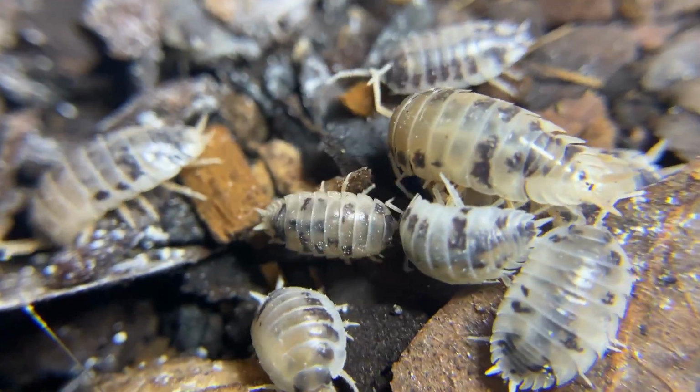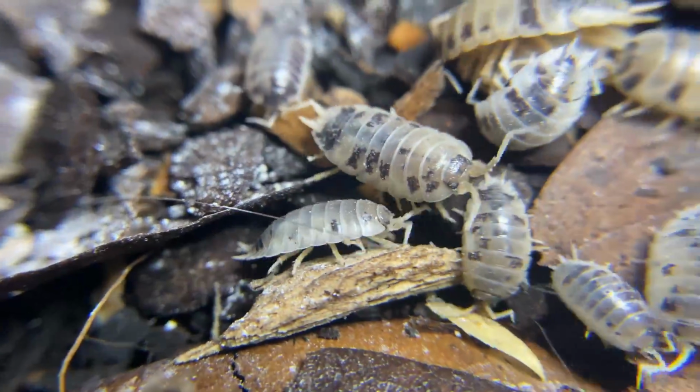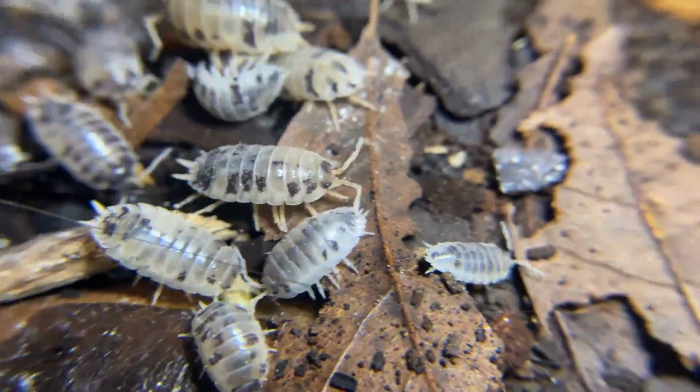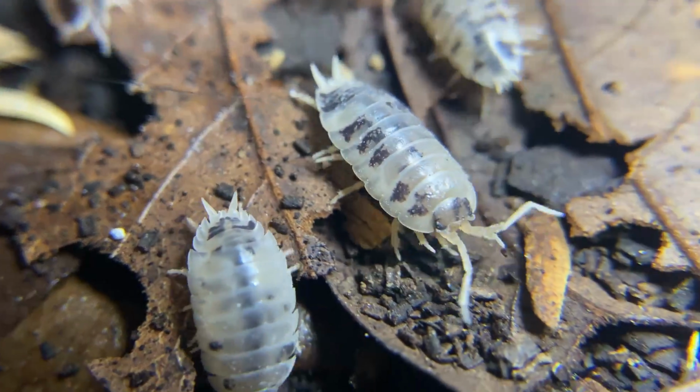Keep in mind when it comes to shipping, a lot of people charge a lot more money with shipping. So a shipping price of an extra $30 to $50 could make the price vary a little. However, in most reptile shows, you can easily find these for quantities of 10 for a very good price. So I would say I would not pay more than $20 for a 10 count of these.